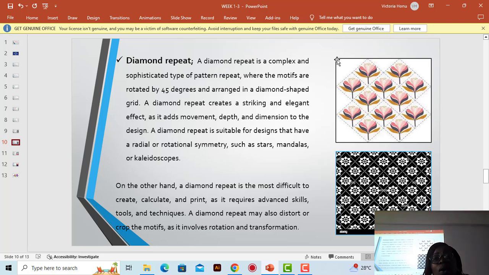For example, maybe you are leaving an interval of 4 cm each, and then you leave an interval of 4 cm each over here. But you need to connect the lines diagonally, not horizontally. Once you are able to connect your imaginary lines correctly, repeating your motif is not a problem because it is just like repeating your full motif inside the cubes.